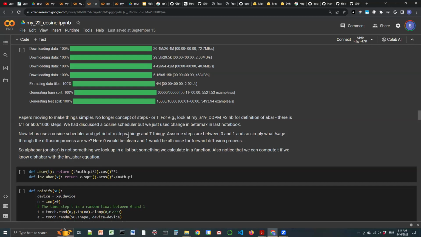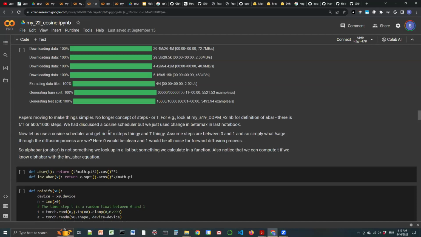But he also thinks of this as, with the diffusion idea being new, people were trying with the way it worked, and then you begin to distill the idea so that you break it down into its essentials. So we saw in the DDPM v3 paper, or notebook, which I just shared, we were implementing big T steps, which could be 500 or 1,000 steps. And we just changed Beta max from 0.02 to 0.01, and that gave most of the benefits.